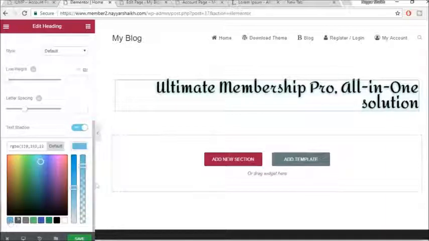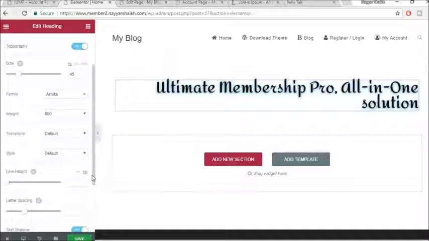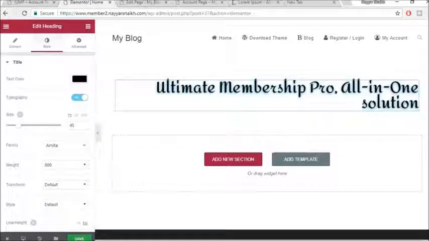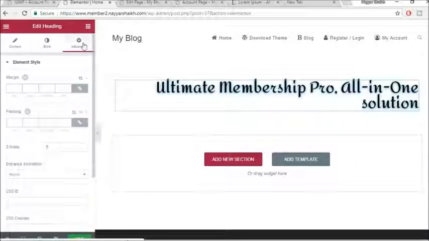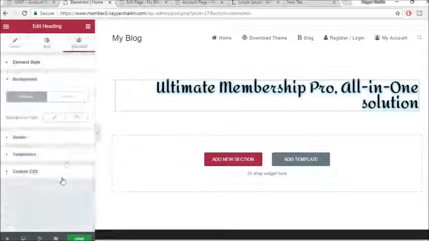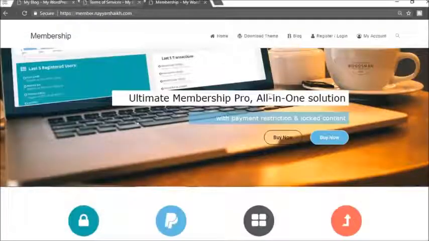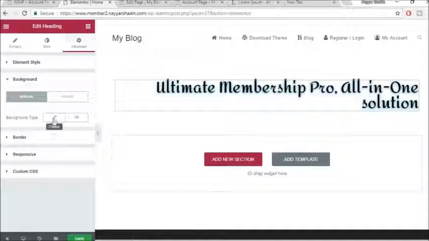You can add blue color matching your website, because most of the things on our website, like the buttons, are blue color, so we can do that. Now we want to add a background color to this one, so we'll go to advanced. We have this background, and we'll select background color, and in the demo website I guess we have white. Yes, we have white color over here, so let's select classic.